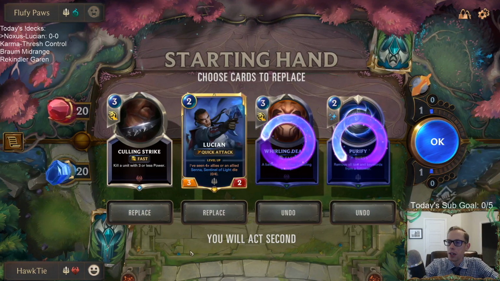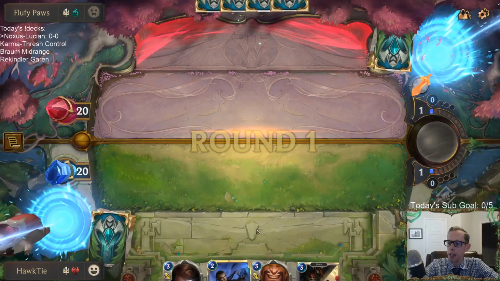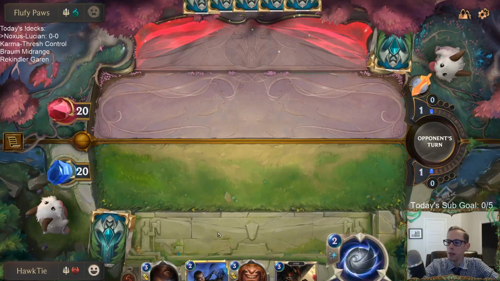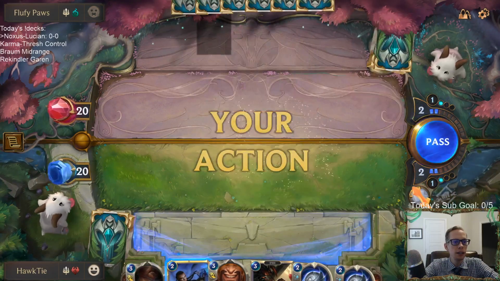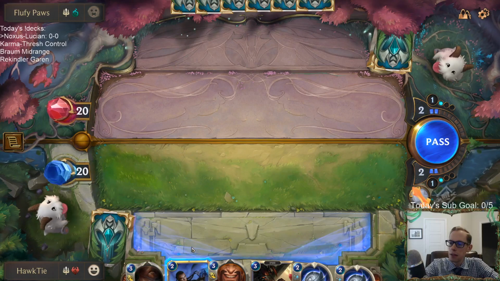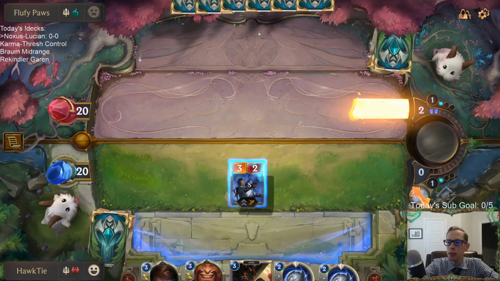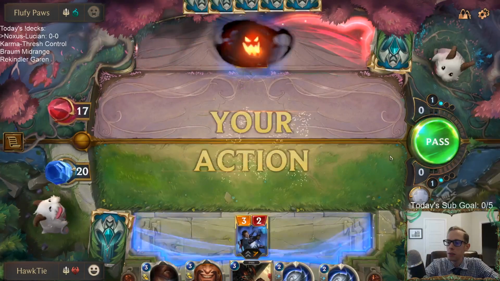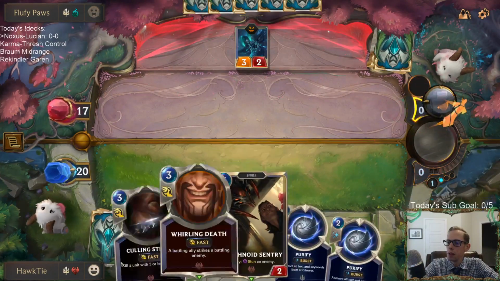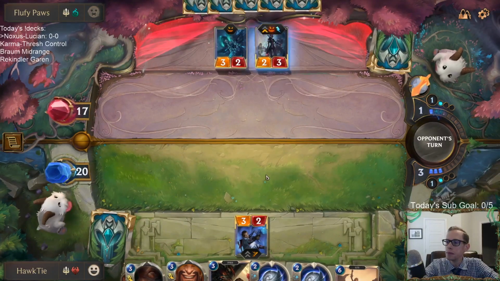Do I want to keep Culling Strike to be able to kill Elise? Probably. And honestly, maybe Whirling Death's not that bad either, but I felt like I wanted another unit. How many units to spells do we got here? There's 27 units, 13 spells. So basically a 2-to-1 ratio, as close to 2-to-1 as you can get. But we've drawn 2-to-1 the other way. All these spells. There's nothing to fear.